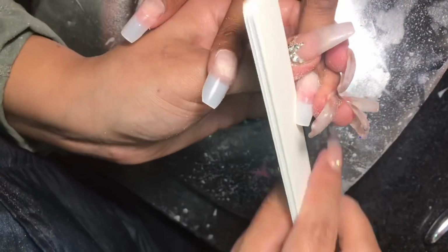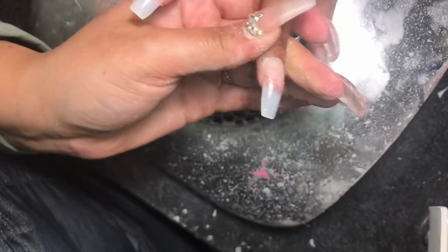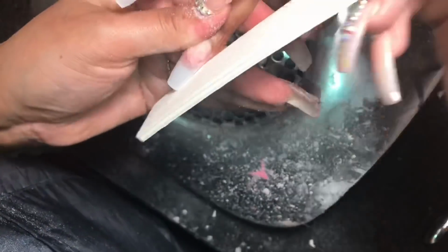Also, whenever I shape my nails, I go back and file the tip in the middle, and that's just to blend the tip. Like right here, I'm just making it blend. That way it looks a little bit more natural once the acrylic is on the nail.